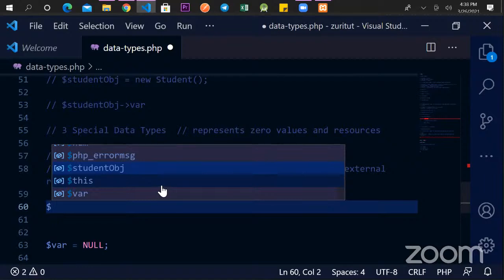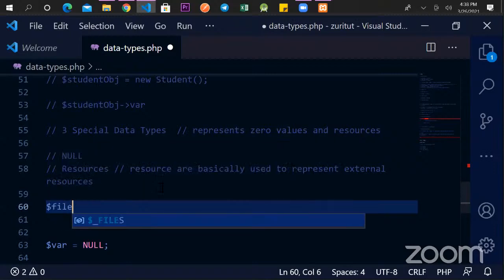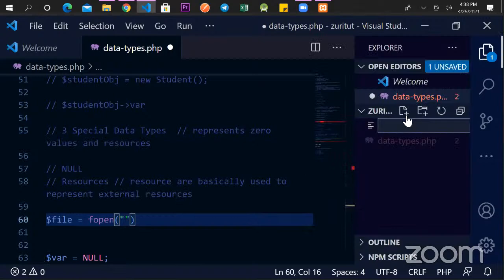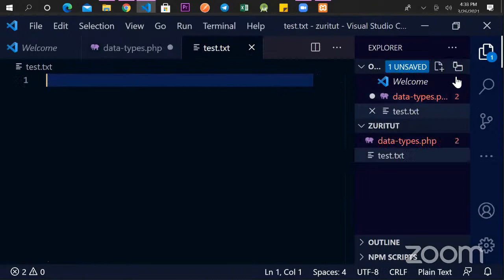So let's say we use the fopen function to open a file. Let me create a file here called test.txt.